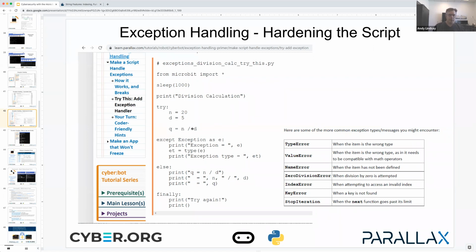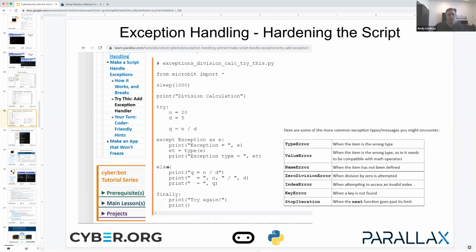And the required elements are simply try and except with a colon. Now this except exception as E is a nice feature in Python where instead of having it throw the exception, stop running, display it on its little display, and then not respond to anything until you restart it, except could just potentially do something for you, or except exception as E will actually show you the text of the exception without having the microbit halt execution.